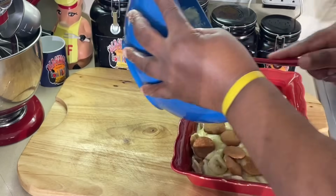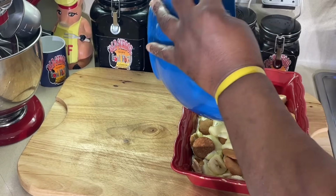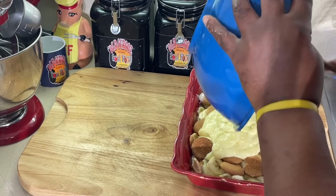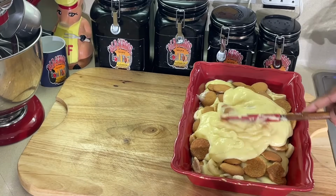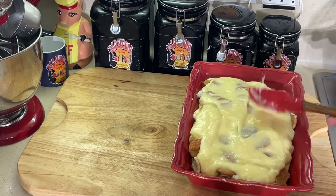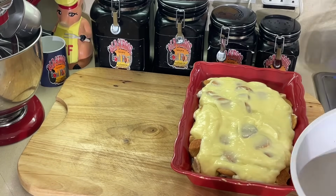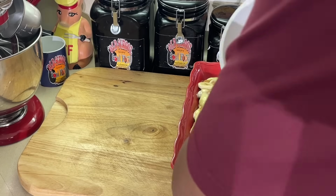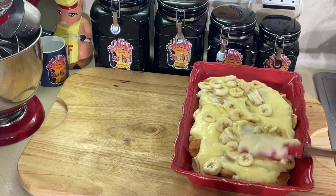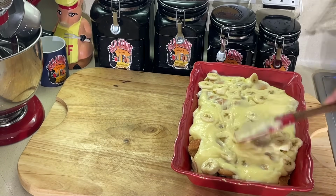Okay. We're gonna put the rest of the pudding on here. Spread it around. Like I say, it's no art, no rule, none of that. Gotta put some more banana. Hold on, y'all. The rest of the bananas on there. Get them mashed in there. And then we're gonna put our cookies right on top. Then we're gonna finish it with the cookies.